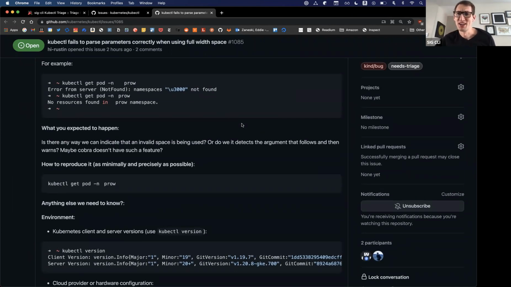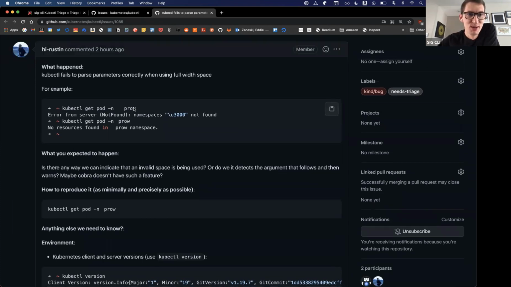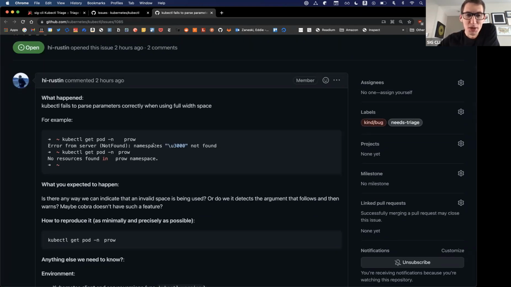Mike, why are they using a full width space? Is my question. I imagine this is something in Cobra.